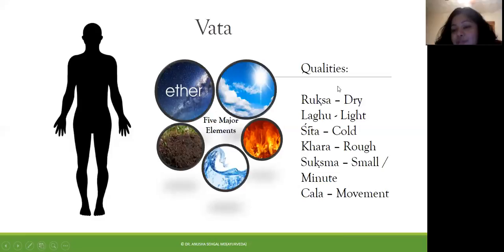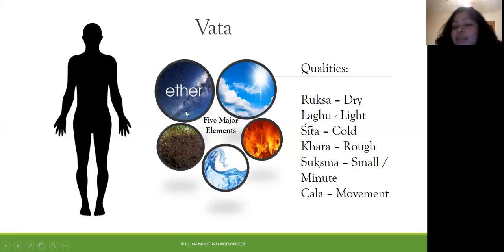So in the physical body, we have all 5 elements, and they're not exclusive to each other. In every single substance, in every single matter, even within the body, you will have all 5 elements. That's why, if you look at this picture, I have all 5 elements. I haven't separated them out to say only these 2 are vata. All 5 elements are existent in all physical matter.